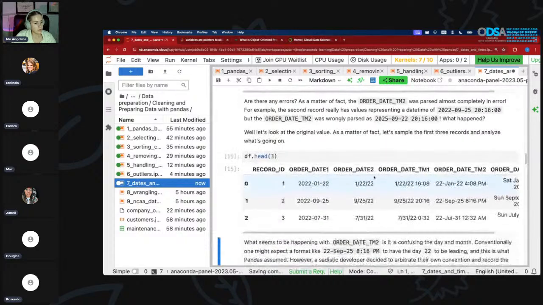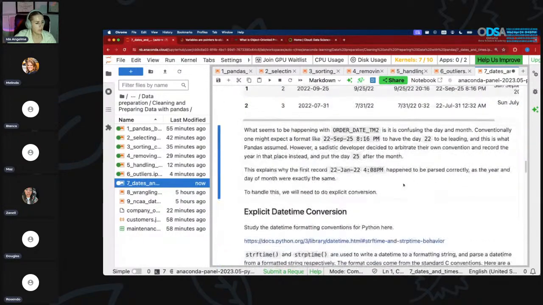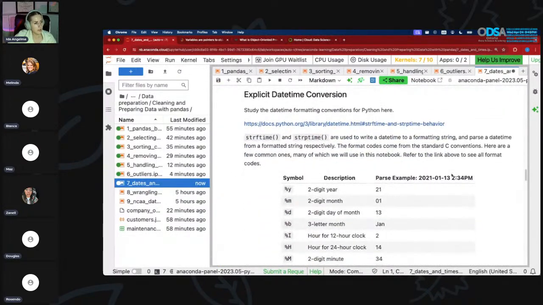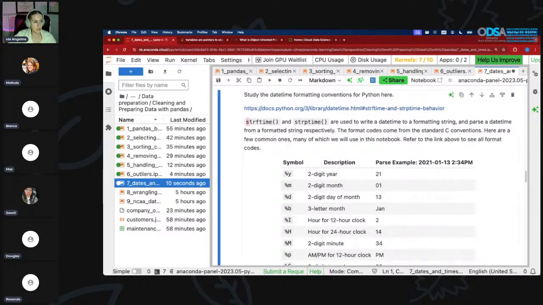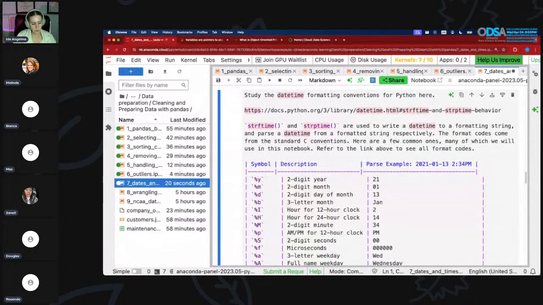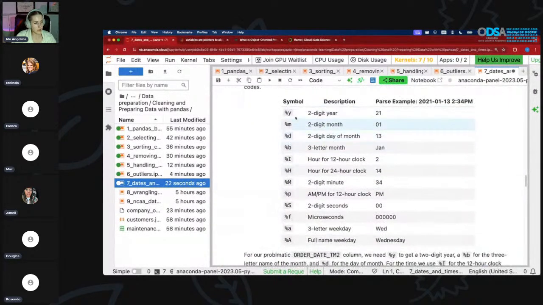So yeah, we already looked at the original values. And then when you want to decide what the format will be instead of using the default, you can use these two, strftime and then strptime. And these are how you determine them.